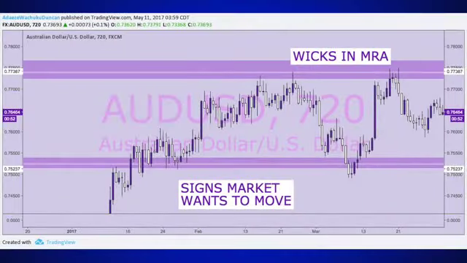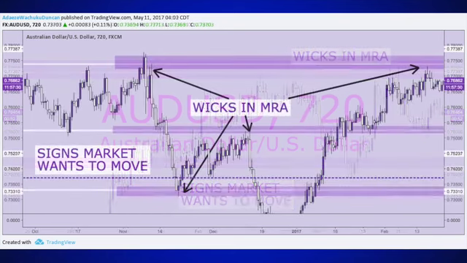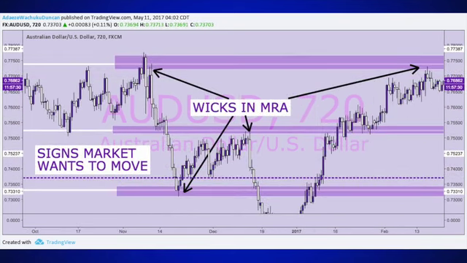So here's another example of wicks. You see I have wicks drawn all over the place, but just take a look at this picture and look at where you see wicks, especially in those certain areas, those purple regions. Notice how you see those wicks and how the market actually did turn around. Eventually it made a complete turn. You see, at the very bottom where the arrow is pointing downwards, how the market reversed and moved upwards. It's just important to pay attention to those wicks. Pay very close attention to them. They are a good sign that the market may want to turn around.